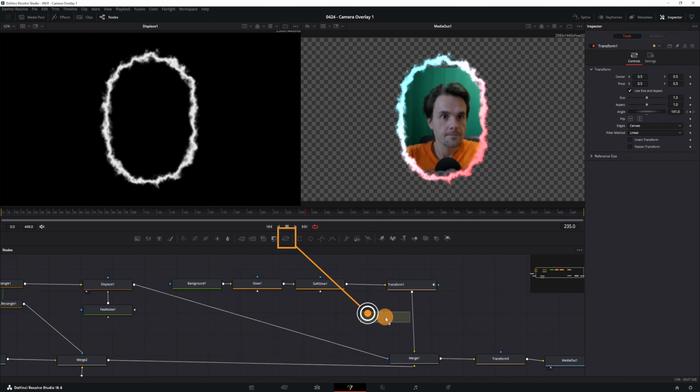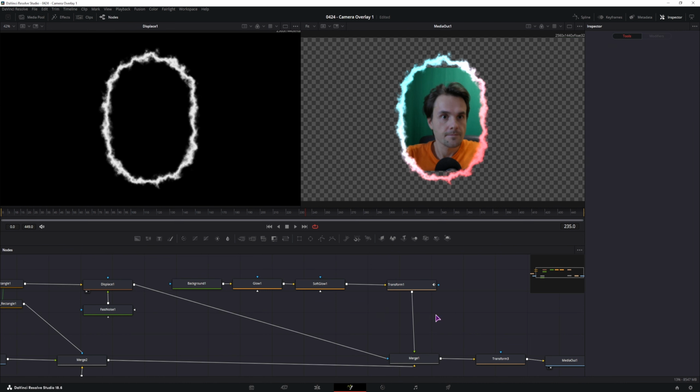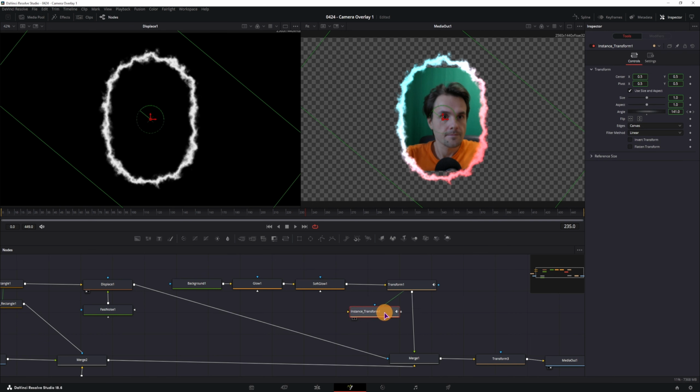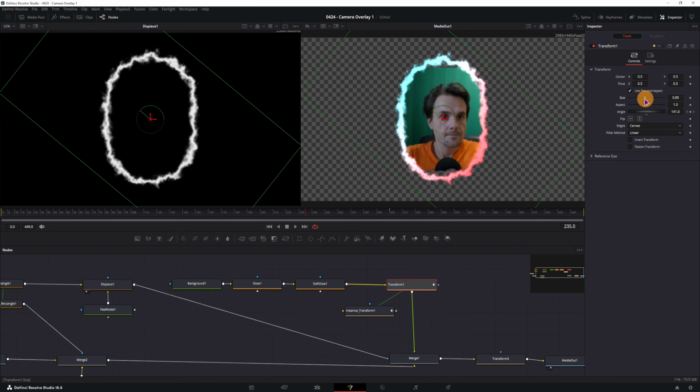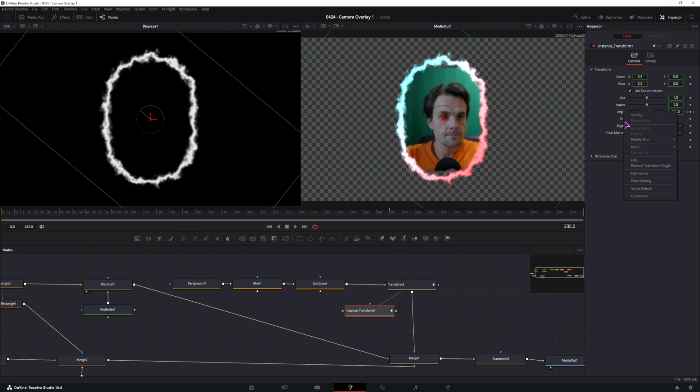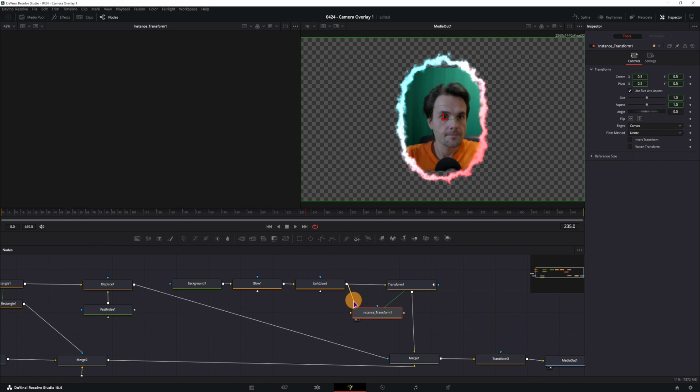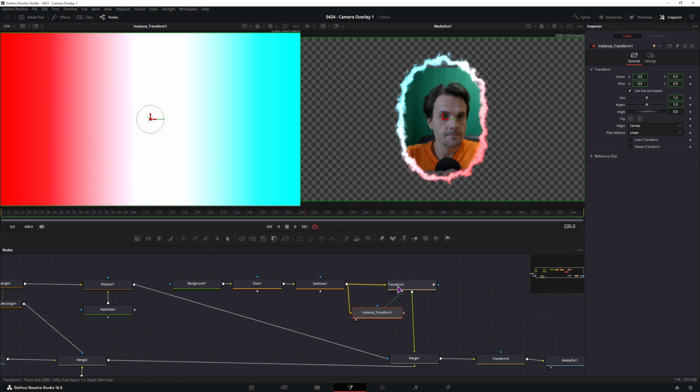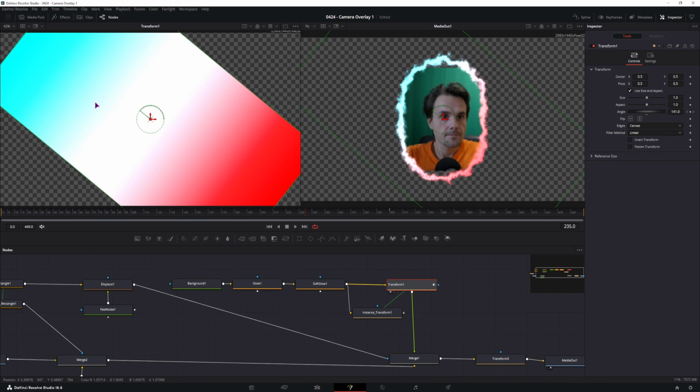To do that, I'll simply use a transform node. Now in this case, I would guess it would be the best to make a duplicate of it. So copy, paste an instance of it. And why do I say this? Is because if you would have any other changes, like maybe changing the size or something like that, then this would also affect the other transform nodes. In this case, I will just use the angle, I will deinstance it and set it to 0. So this transform is like this, and this one moves around, as you can see.